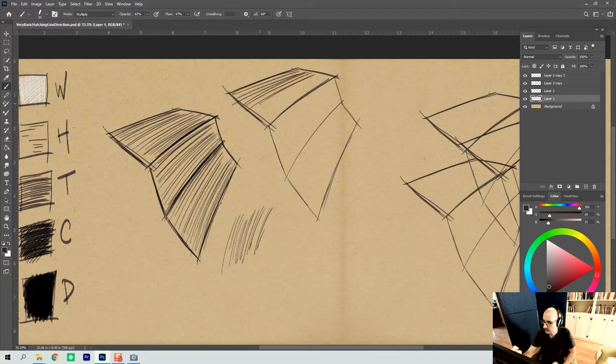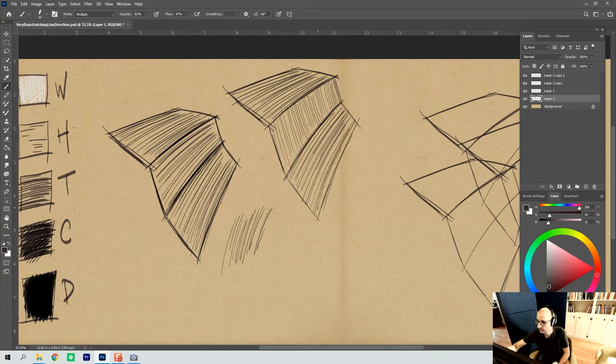So what's actually happening here is that I'm not changing value. I'm just using one component of the hatching, and that is the direction that I'm hatching. I'm following the form, but I'm changing the overall direction with which I follow that form. Okay? So I followed it going up, and now I'm following it going back. I call these form following marks.